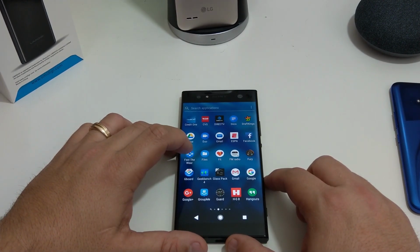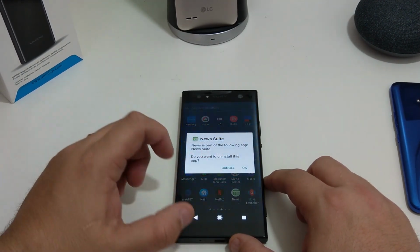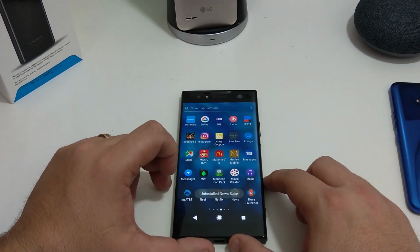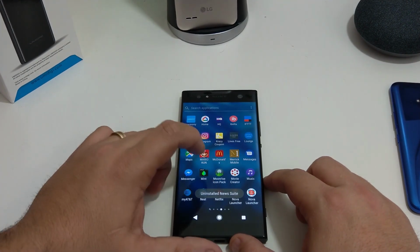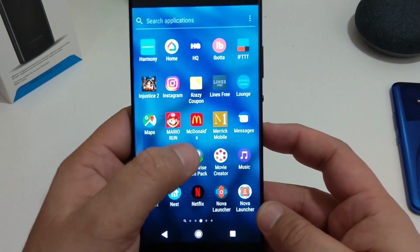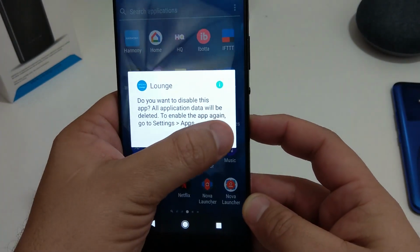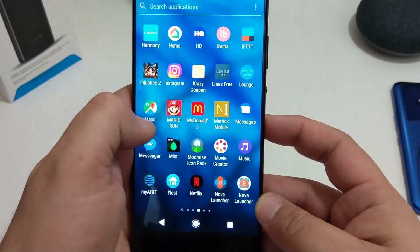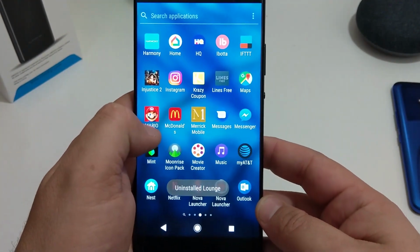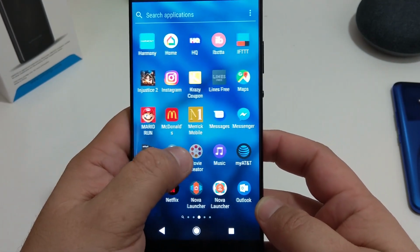Let's take a look really quick. Alright, so this news right here, you can uninstall it. I don't need that on there. Bam, it's removed. The movie creator, you really can't do anything with. See that movie creator, you can't do anything with. The Xperia Lounge, I don't like it, so I'm going to disable it too. And what it does is actually removes it from the apps drawer. So if you don't like that one, you can disable it too.